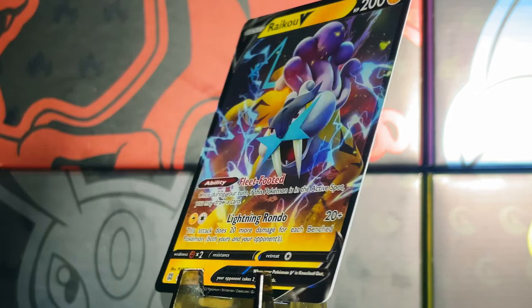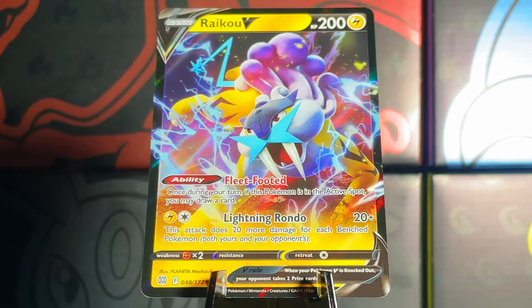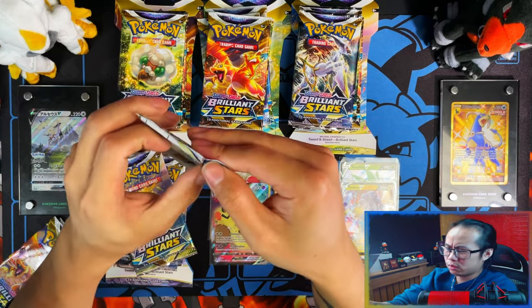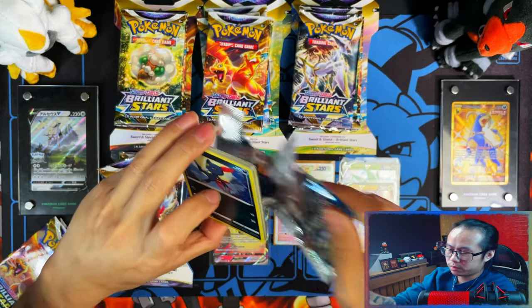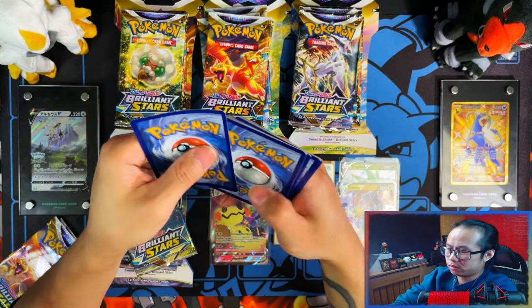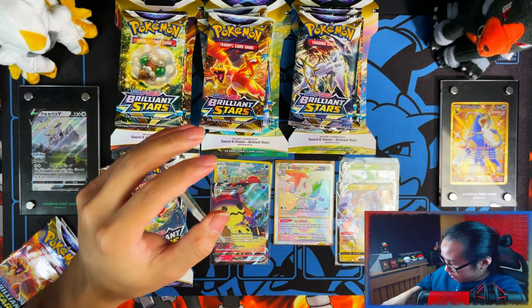Yeah, that Pokemon Center exclusive Elite Trainer box for Astral Radiance. Ooh, looks good. And I've seen all the V-Stars now. I know all the V-Stars, but I just don't know the other cards. And obviously, I'm not gonna collect the Master Set based on the V-Stars.